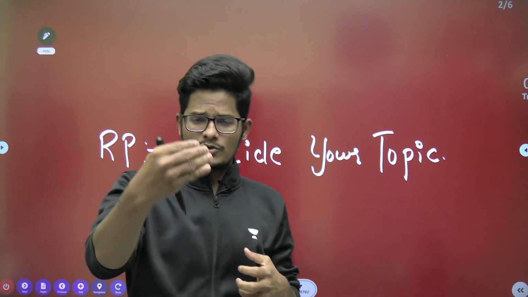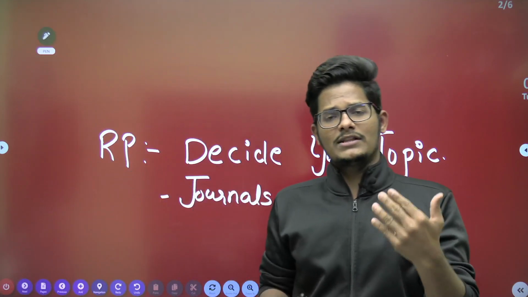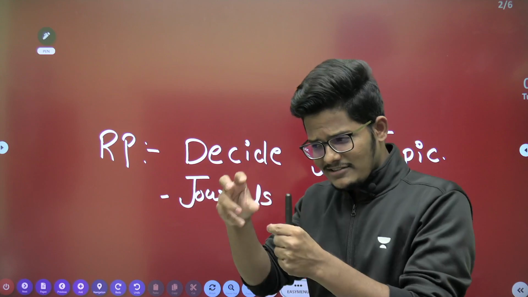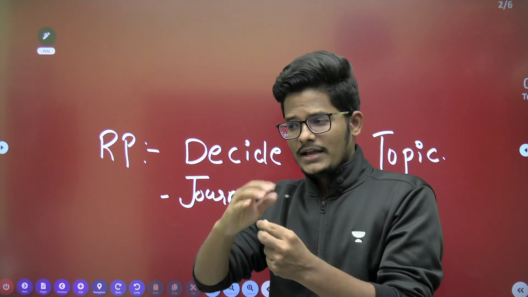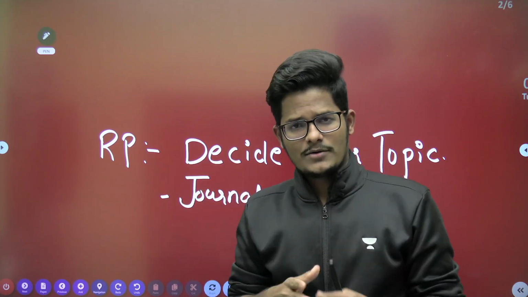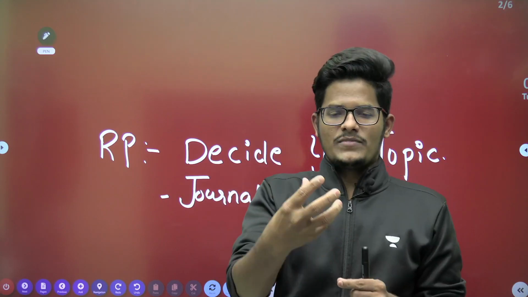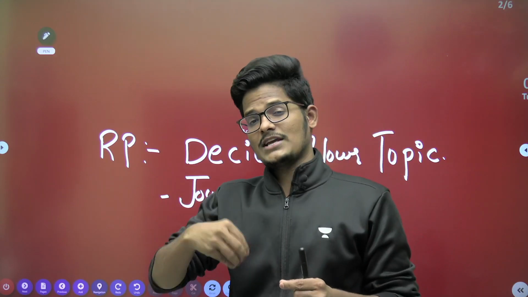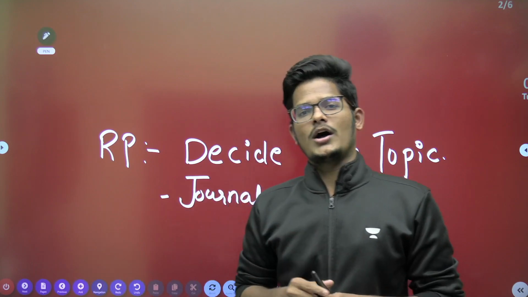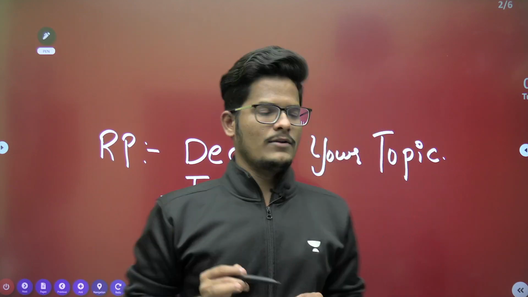Because when you are reading those topics, automatically your mind will think something. Acha, in this they have studied this objective. Is there any scope for further study of this objective? Or some objectives which were not studied by them, is there any scope for that which can be our objectives related to our topic? So the journals will be helpful.